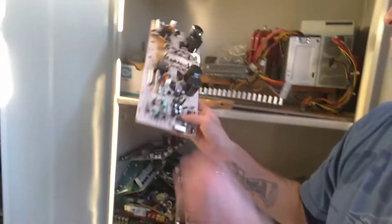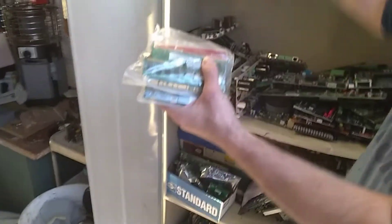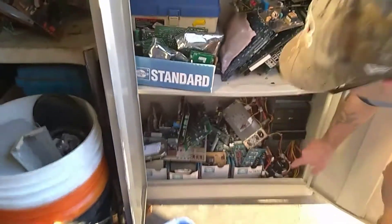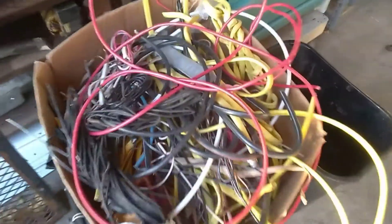Now this is my e-waste collection y'all — some of you are gonna like this. I got random circuit boards with stuff on them — I don't know whether I should pull components off; some say do, some say don't. I've got a ton of RAM sticks, a bunch of CPUs, power packs, tons of hardware, more power packs, disc drives, all sorts of hard drives in little boxes. I got a whole bin going to e-waste up here too.